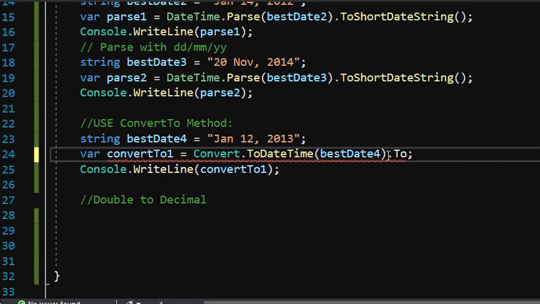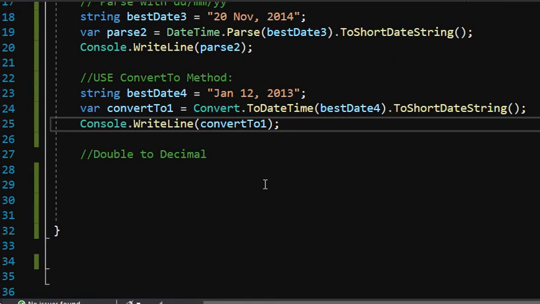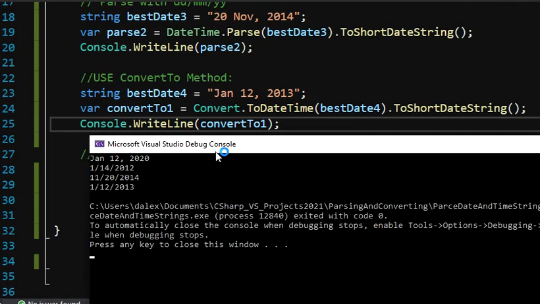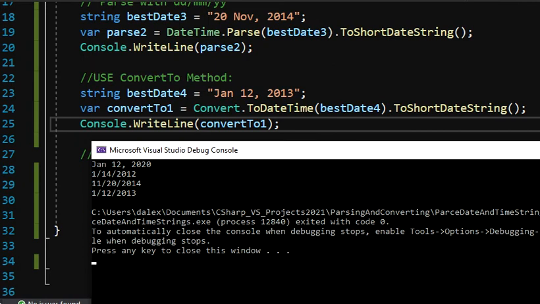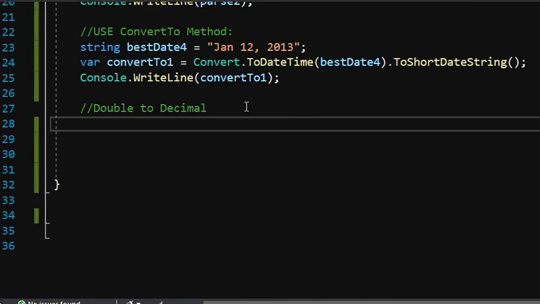Sorry, ToShortDateString. Perfect. So we have that option as well. So if we run that one, we'll see that we have no time. So the time is gone. All right, perfect.